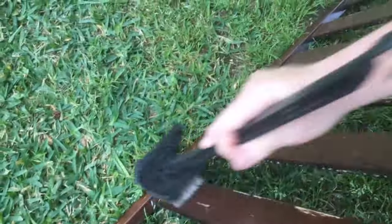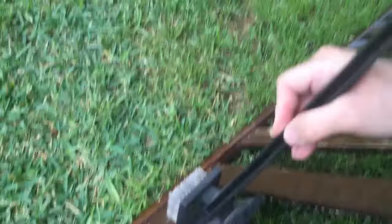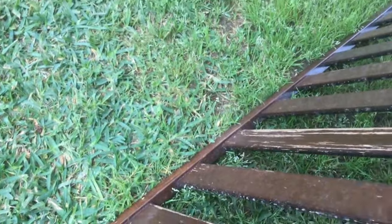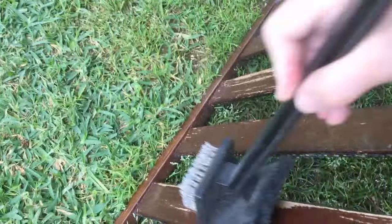I'm going to be doing this for a while — get it all cleaned up. Sometimes I lay the blade down if I feel like it needs it, because I want the paint to adhere. I need to scratch up the surface and get rid of all this loose, flaky stuff.